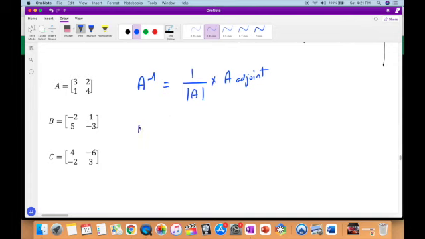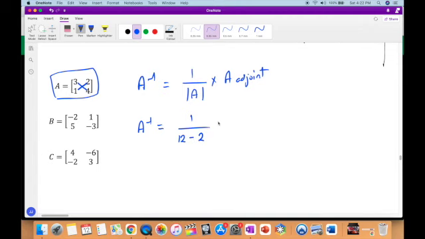So A inverse is equal, and this is the one I'm working on right now, A, right? Is 1 all over the determinant. So where's the determinant? I take these two, 4 3s are 12, and I minus these two, 1, 2 is 2. Okay? And be careful with negative signs and things. Be careful when you're doing that determinant. Right? This minus here will mess you up if the other number is negative. Because if this ended up being -2, it would have been 12 minus -2, which is 12 plus 2. So be careful with those signs.